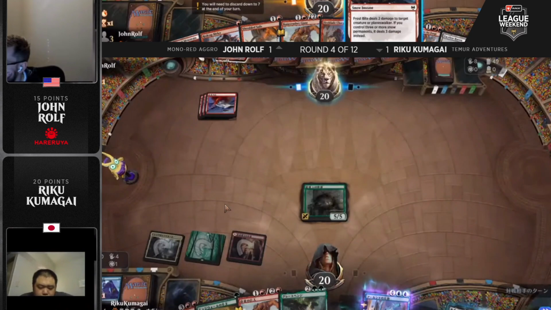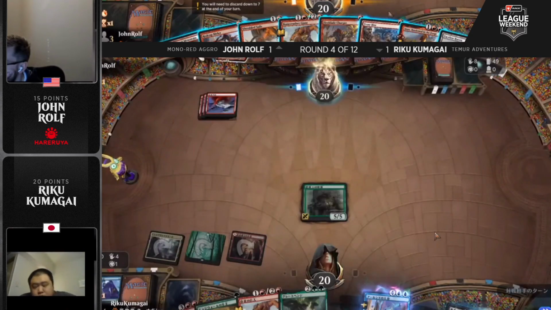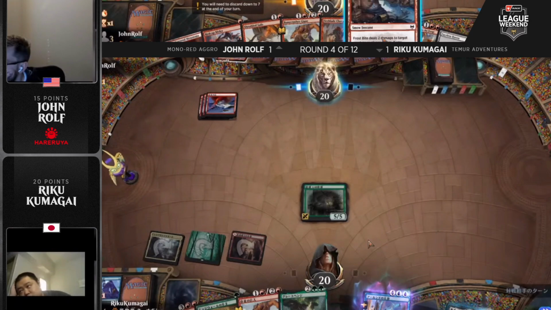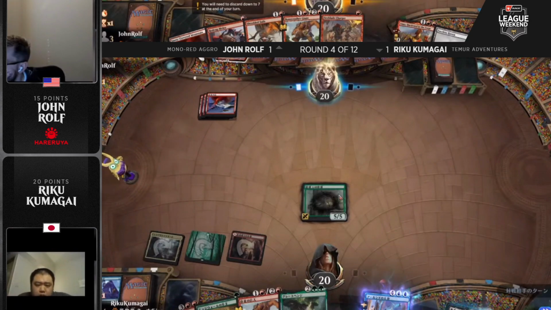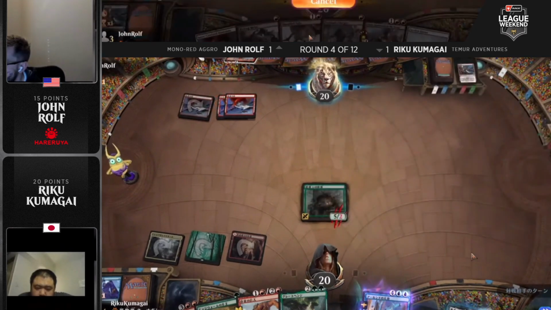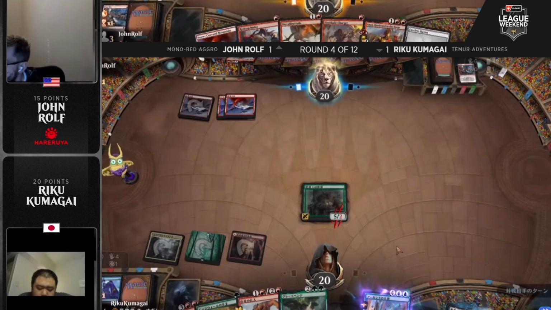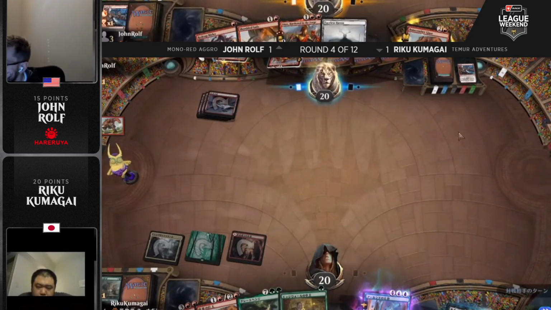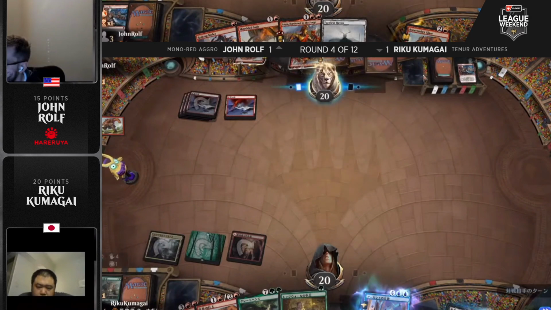This game is okay, but Riku really needs a fourth land for this Great Henge, and unbeknownst to him, there's a Shredded Sails waiting to make sure that does not help in any way. All right, Rolf's going to get frosty here. We're going to see Frostbite and a Stomp there.